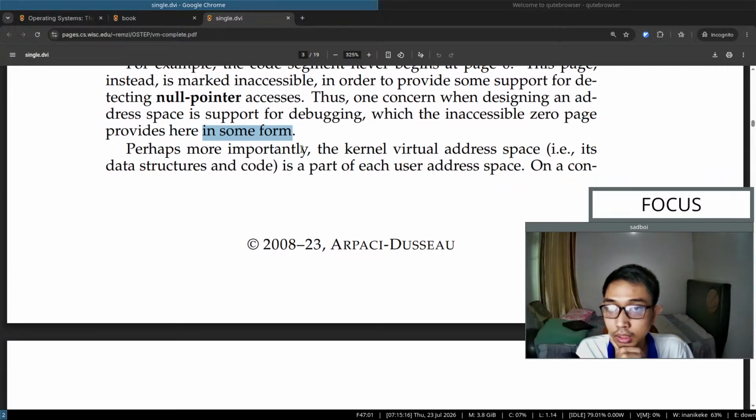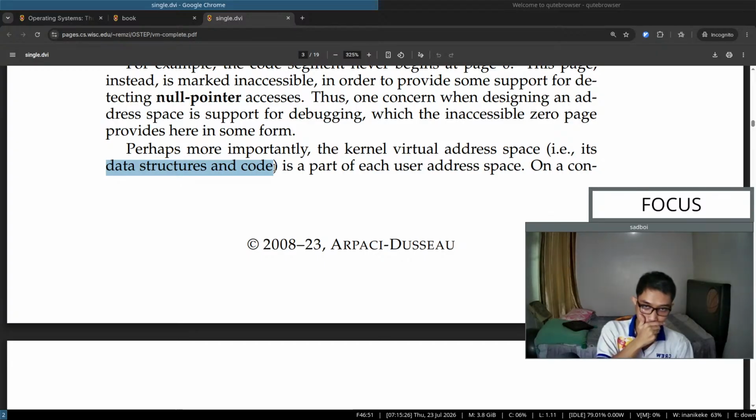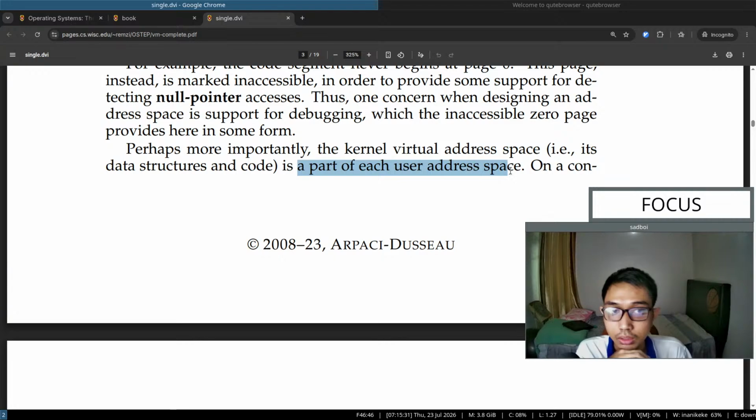Interesting. Perhaps more importantly, the kernel virtual address space, that is its data structure and code, is a part of its user address space.